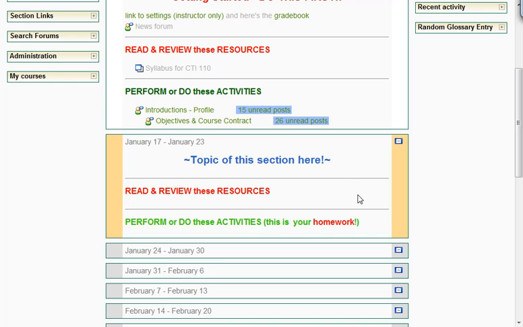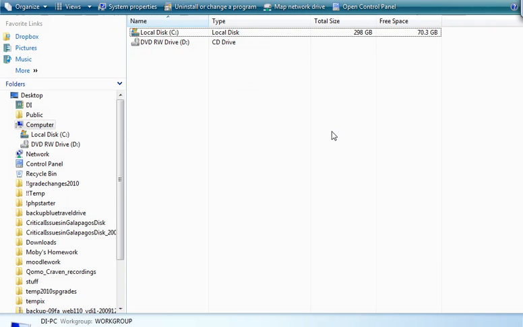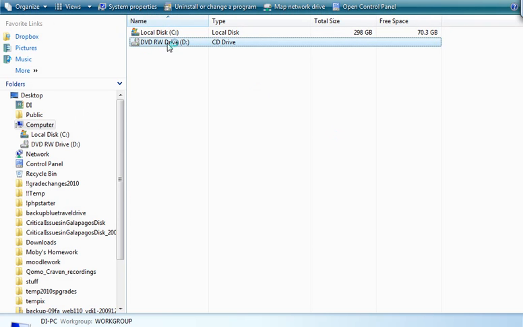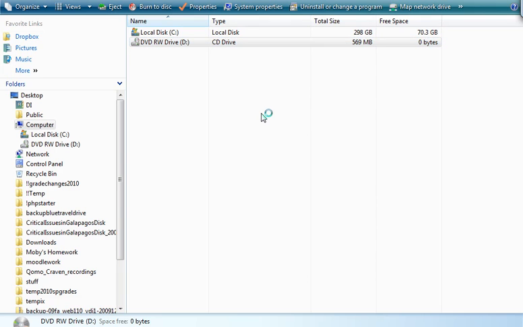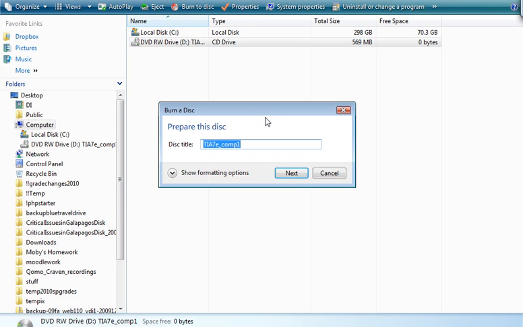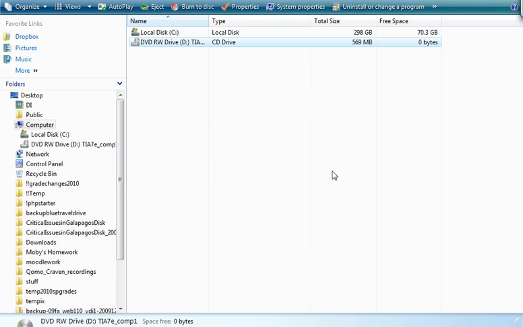So I hit Windows E to open up my computer and open up the drive. In this case, it's asking me to burn, which I do not want. Hopefully we'll see this pop up in a minute.